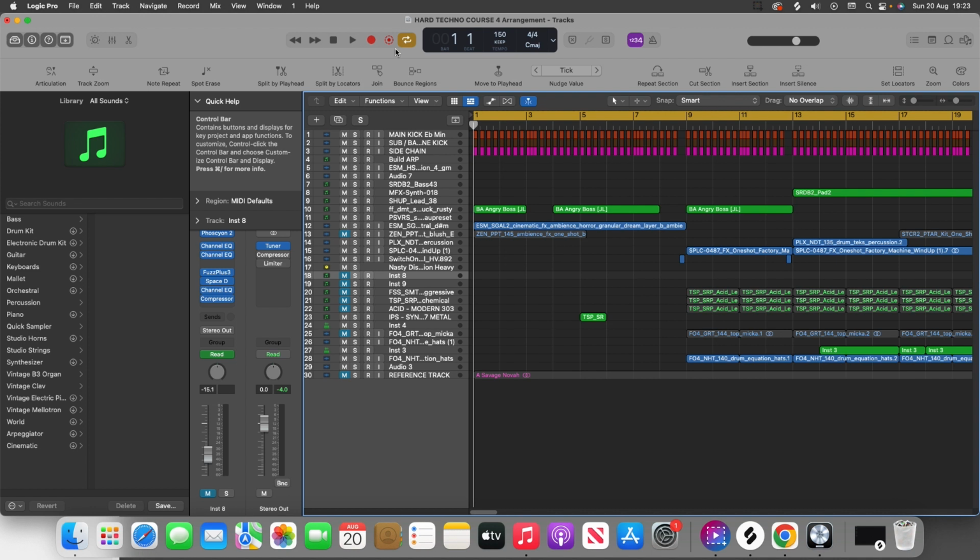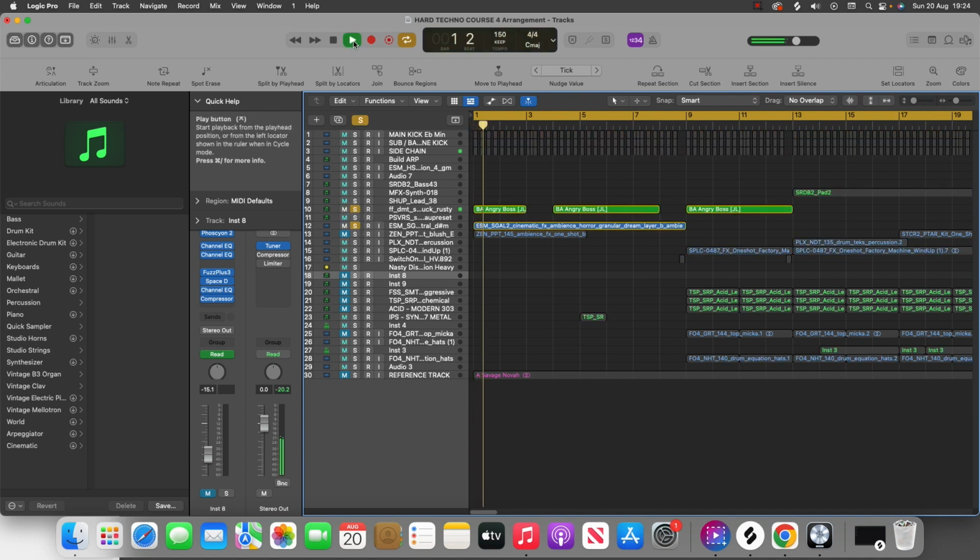I am though following this structure in the reference track quite closely. I know the top hard techno tracks are structured to be played by DJs and require a 16-bar kick drum sequence that a DJ can beat match and then start playing at a point through on the previous track. So we started off with the atmospheric sounds, which are this one and this one.